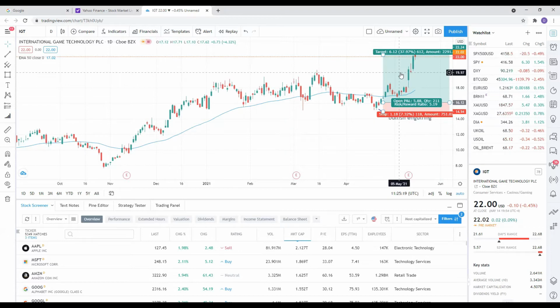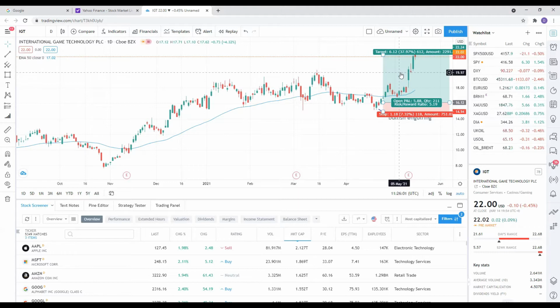I trade with a very good reward to risk ratio. I tend to trade with a reward that is about 1.5 to 2 times greater than my loss. I prefer a reward to risk ratio that is greater than 1 to 1, in the sense that I want the size of my reward to be greater than the size of my loss. So I tend to prefer a reward to loss ratio of 2 to 1, 3 to 1, 4 to 1. I want the reward to be very big.